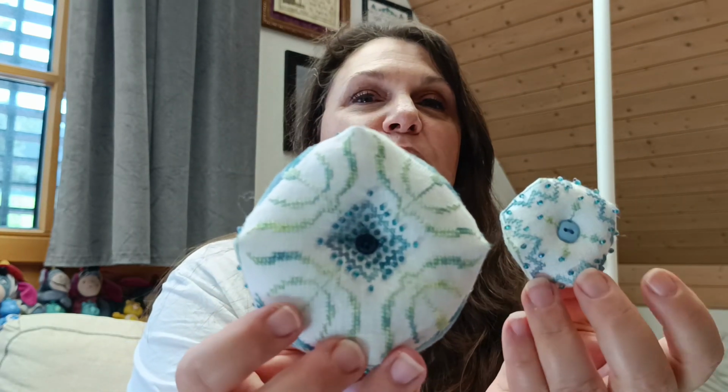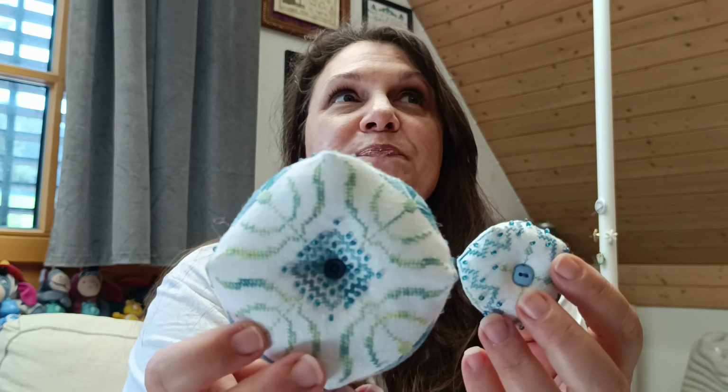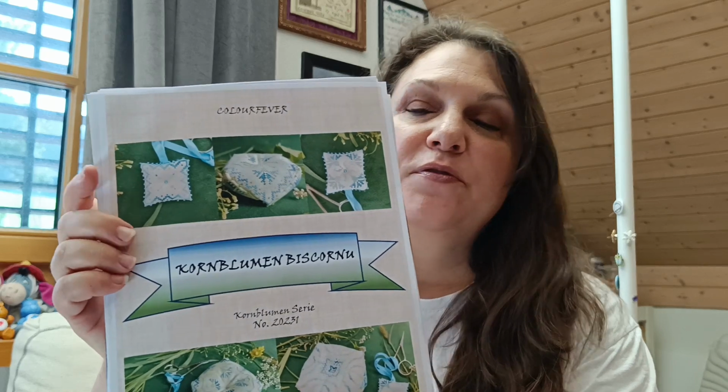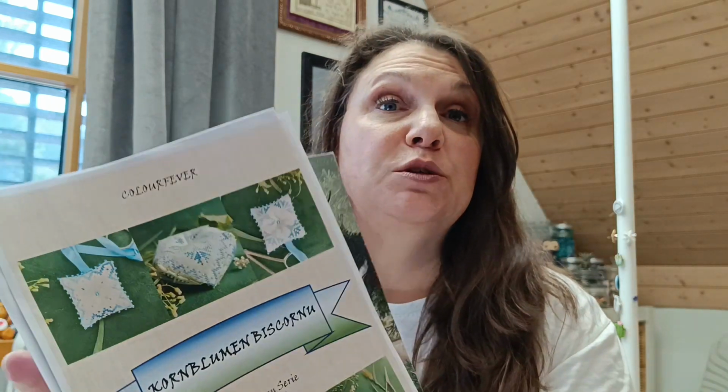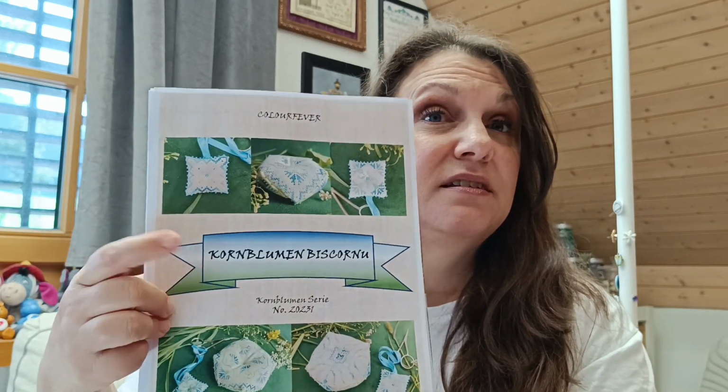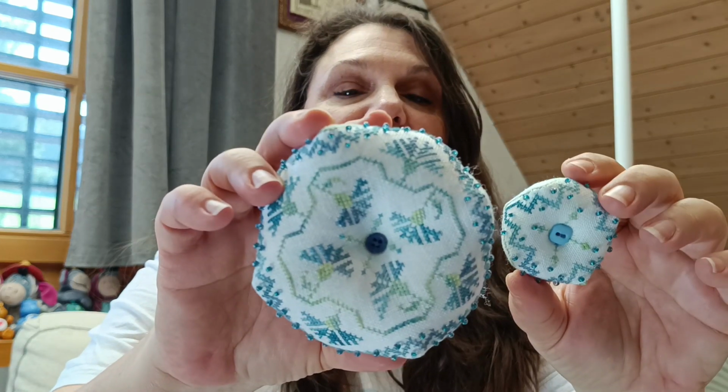Now, this pattern is from Colourfever, and hold on a second. Okay, I've got it. Here's the pattern. It's called Kornblumen Biscornu from Colourfever. She designed the floss, and the pattern was designed by Lidia Schmitz. This was given to me by Francisca, the Colourfever floss dyer, and it's made with her specially dyed silk floss.